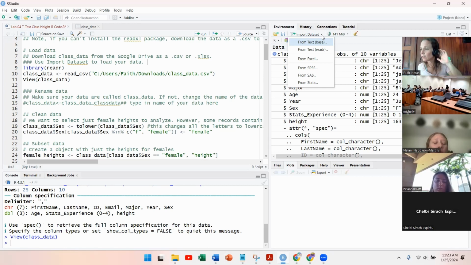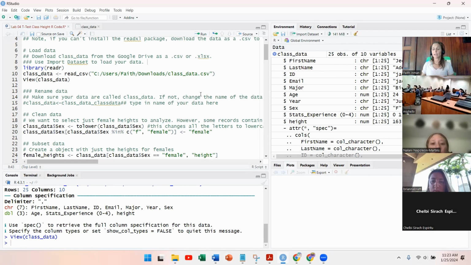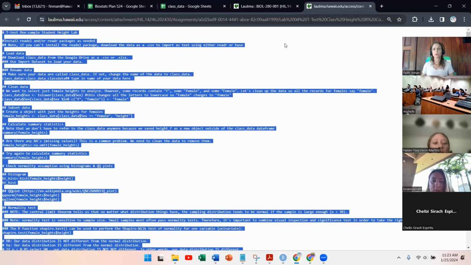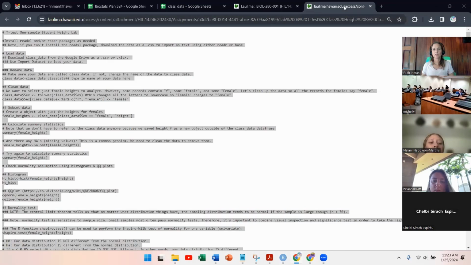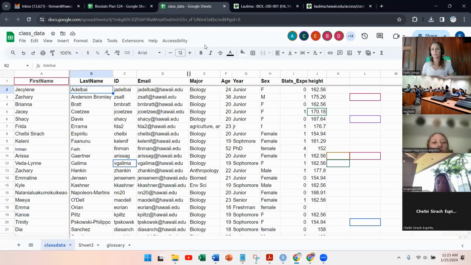I'm not sure. I just downloaded whatever was on the email. Okay, no, the data you don't download from the email, the data you download from the Google spreadsheet. You got to go to your Google spreadsheet, right? You go to the Google spreadsheet where you entered the data. I copied and pasted off of Laulima because I couldn't figure out how to.